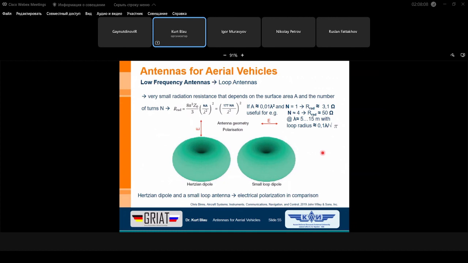The only degree of freedom is the frequency or the wavelengths, 190 kilohertz up to 1750 megahertz. We only want to realize this with the number of turns to achieve our radiation resistance in the near of 50 ohm. You can achieve 40 or you can also have 60, it doesn't matter, in the near of 50 ohm. This is the target, or this is the goal. Okay, try to calculate this.